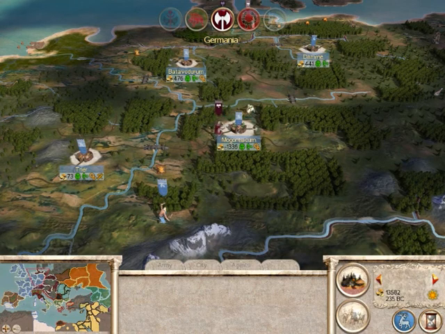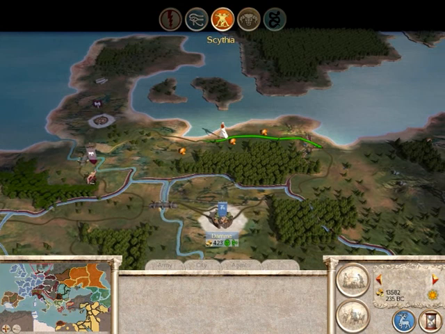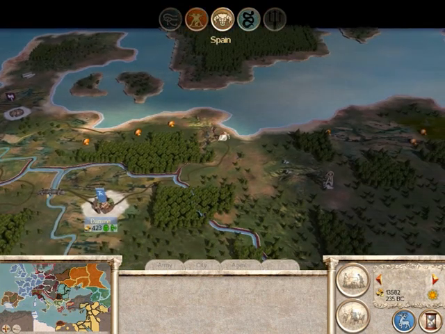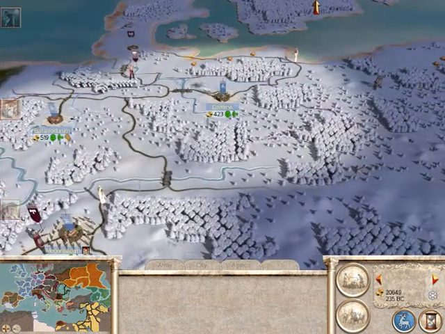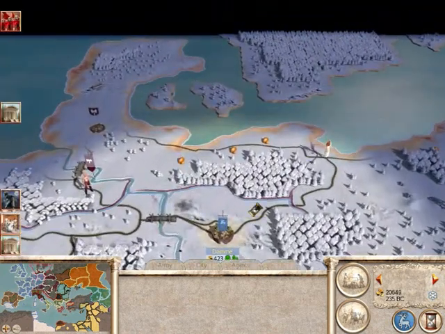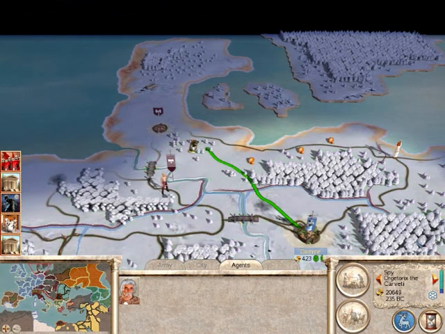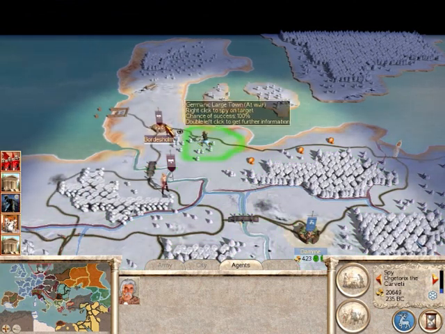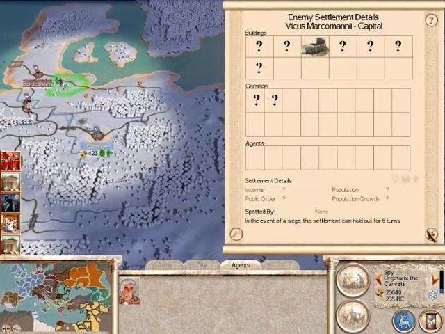Oh dear. As I expected, they have besieged. Oh dear. Right. Right, come on. Firstly what I'm going to do is get my spy and bring it up here, because that's going to be my next target. I wonder what their capital is now. Ah, this is their capital.